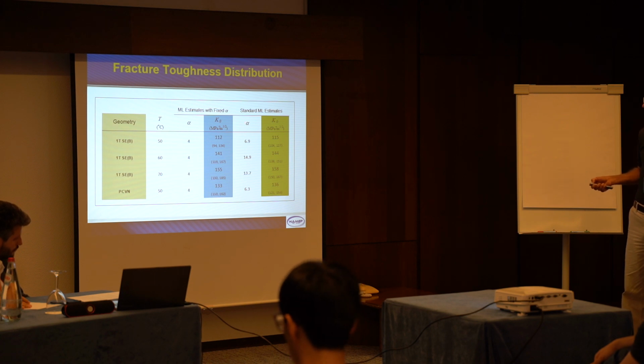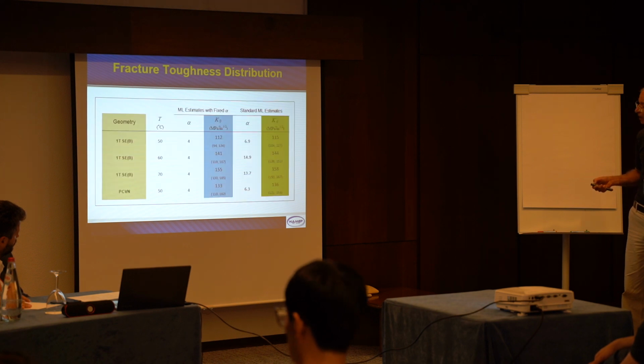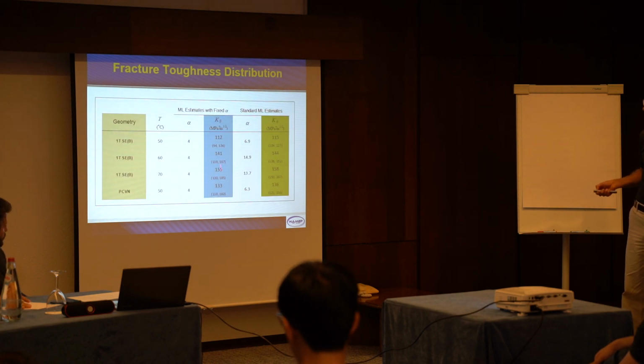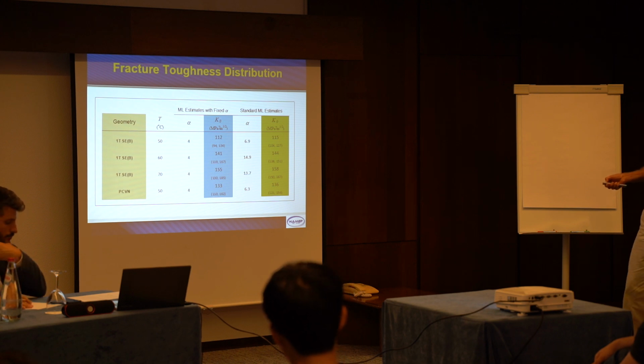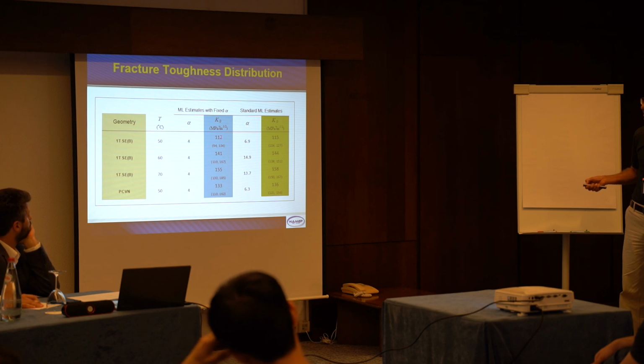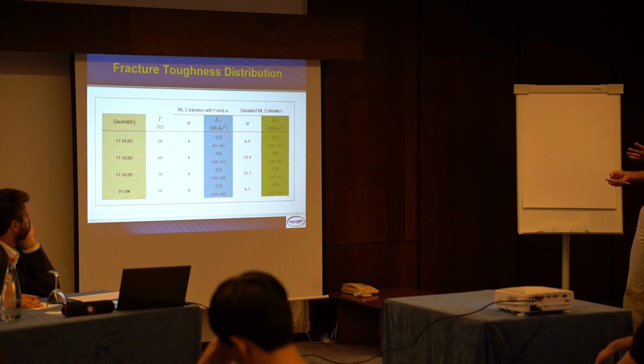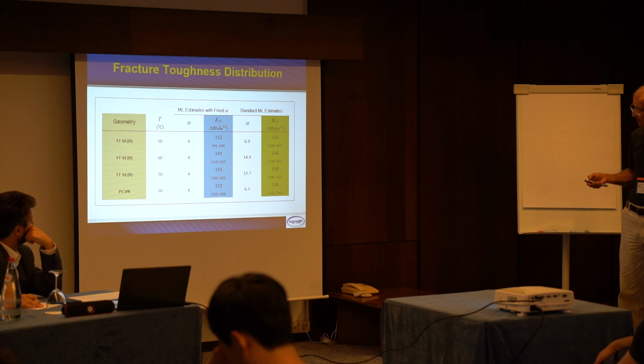As you can see here, the data is not very scattered, and this will be reflected in the actual Weibull parameters. However, what's very good here is that the K0 does not vary very much. You can see here K0 varies from 112 to 115, 141 to 144, and so on. And K0 is the key parameter to determine T0. That's why this assessment is very important.